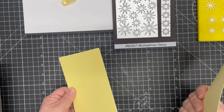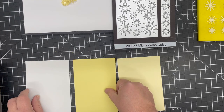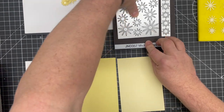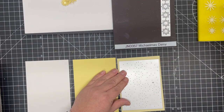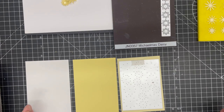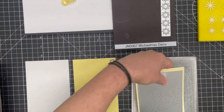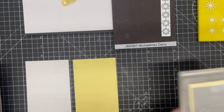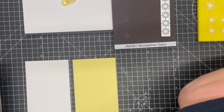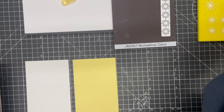You just need a piece of A6 card — I've got it cut in clotted cream, white, and spring yellow. So we'll go for the clotted cream. You simply put it down onto an A6 piece of card, which is a piece of A4 card cut in half at five and three-quarter inches, then rotated and cut again at four and a quarter inches — so it's five and three-quarters by four and an eighth inches. We simply run that through and cut it, and with one pass of your normal A5 die cutting machine you will get all 14 pieces.